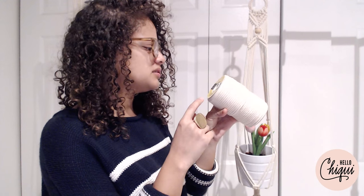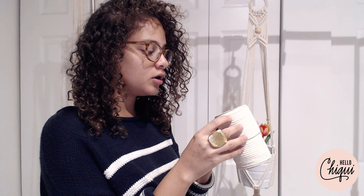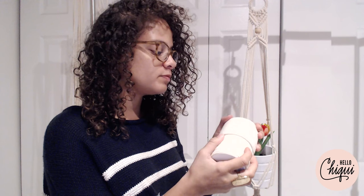And then I also bought cord at Michael's. This is called Bead Landing. I don't know if this is the same one they have at Joann's, but it's a spool of 50 yards. We won't be using the whole entire spool, so you'll definitely have leftover to create another project.